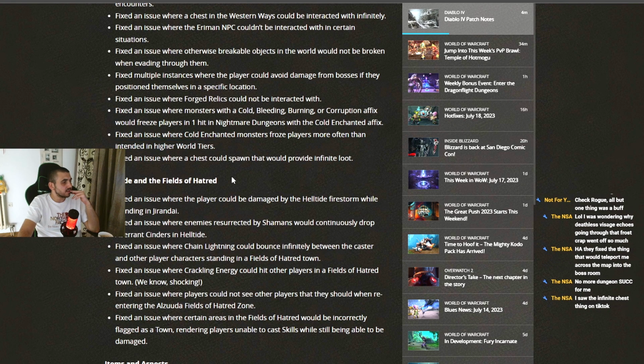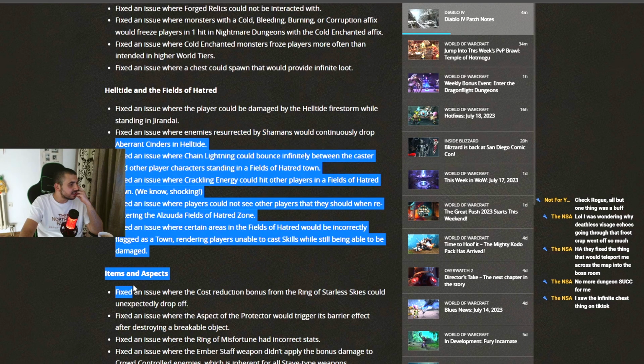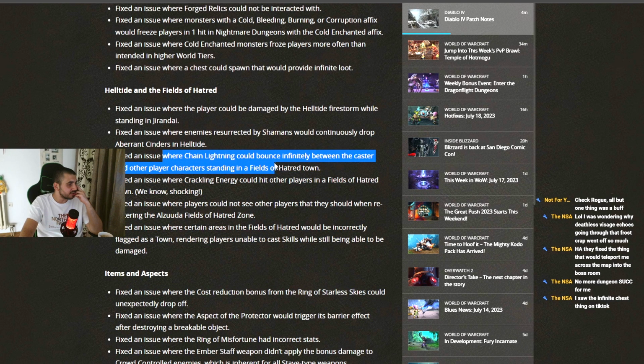Fix an issue where a chest could spawn that would provide infinite loot. Helltide and Fields of Hatred! Fix an issue where the player could be damaged by Helltide Firestorm while standing in... Fix an issue where enemies resurrected by shamans would continuously drop cinders in Helltide. Fix an issue where chain lightning could bounce infinitely between the caster and another player character standing in the Fields of Hatred town. Fix an issue with cracking energy.